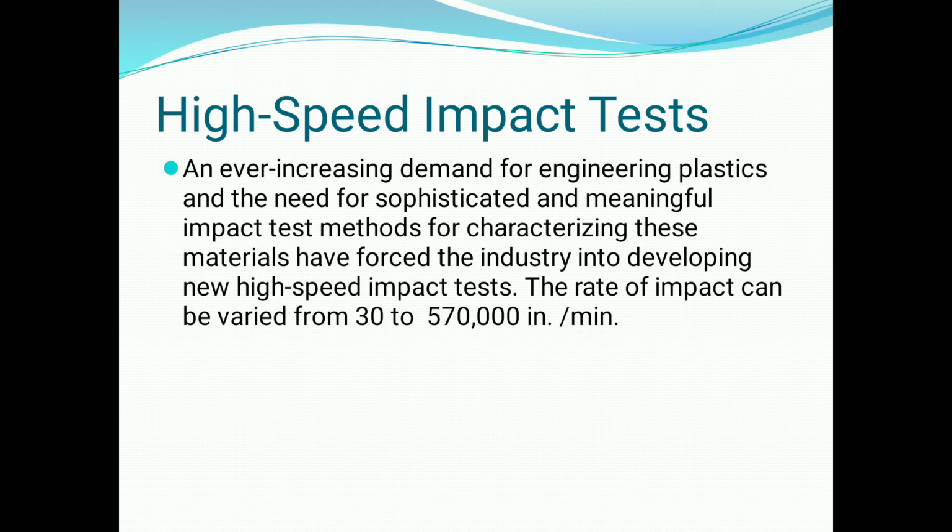And the another testing is high speed impact test. An ever increasing demand for engineering plastic and the need for sophisticated and meaningful impact test methods for characterizing these materials have forced the industry into developing new high speed impact tests. The rate of impact can be varied from 30 to 570,000 inches per minute.